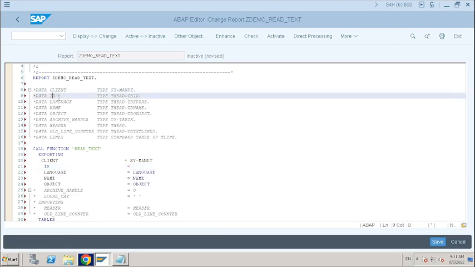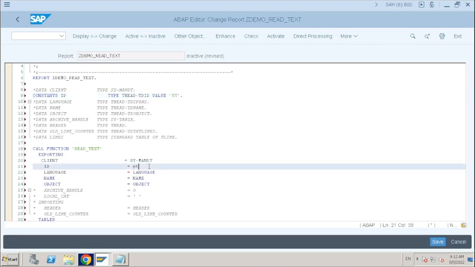You can make it a constant value. What is the value? ST, right? Yes, you can also pass like this.